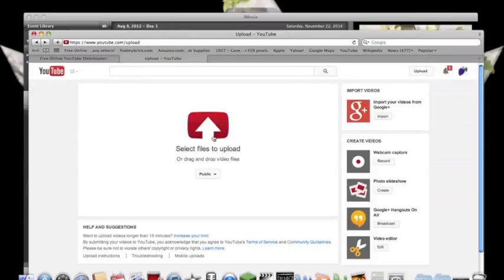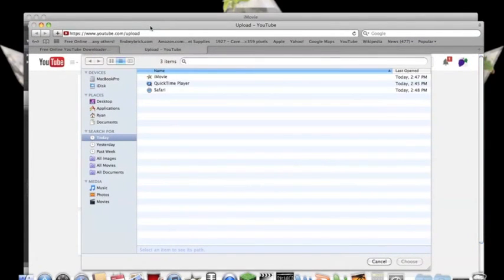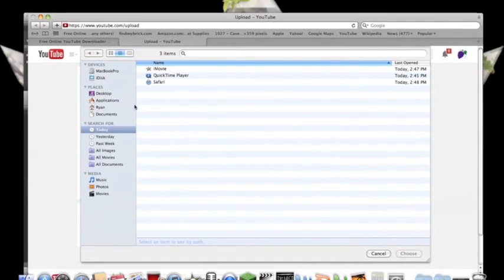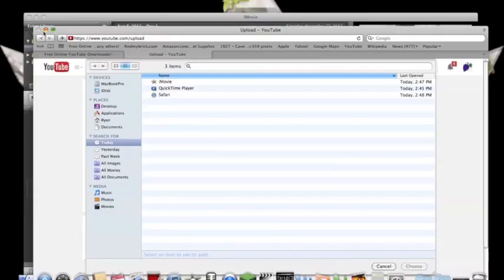So you do select files to upload, and after you finish your iMovie project, it should say .mov, and that's why it can only read it, because it can't take any other videos, I don't think so. So you would click on it, you would say upload, you have to wait for it to finish processing. You can do descriptions, annotations, just settings, ideas, and then you can upload it. It may take a few minutes to actually put it onto your channel, and whenever I upload a video, I get an email saying that I successfully uploaded a video. And then I might get another email that has to do with copyright.